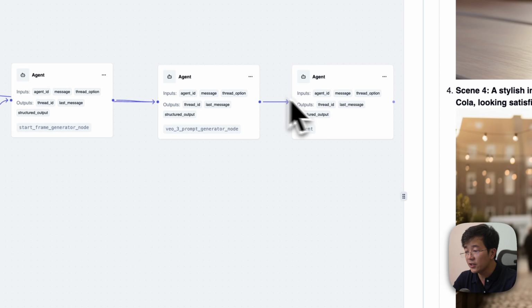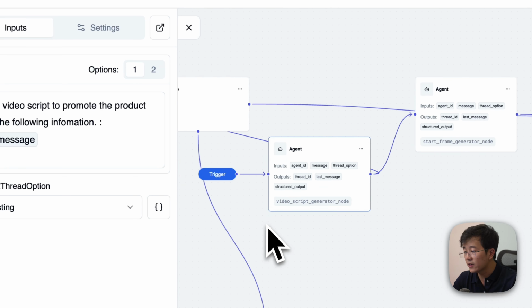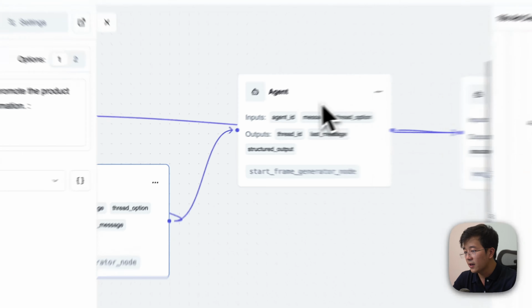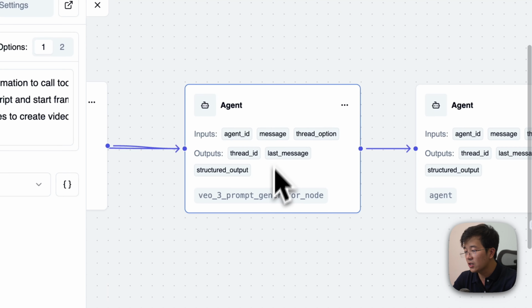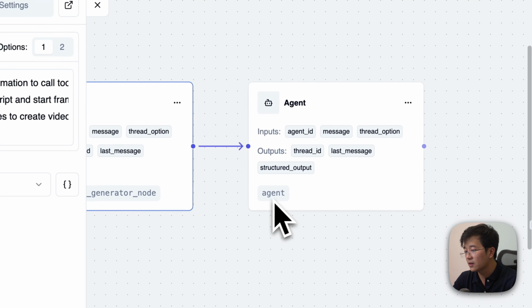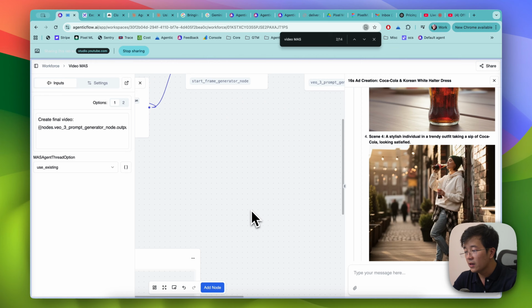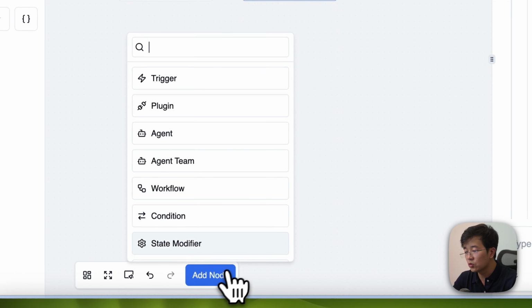The first agent is doing the video script generator. So this agent is doing the script generation, and this agent is doing the start frame generator. This agent is doing the prompt generator. This agent is doing the output of the video, and we actually created an action.